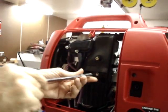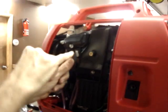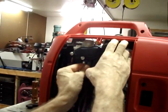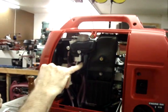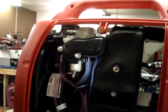Keep in mind, this air box is plastic, so none of these fasteners should be cranked down hard. This is the breather hose, and it just slides onto this fitting on the air box. Fortunately, Honda was real clever and made it a black hose on a black air box with a black heat shroud behind it. I don't know if that makes it easier or more difficult to see.